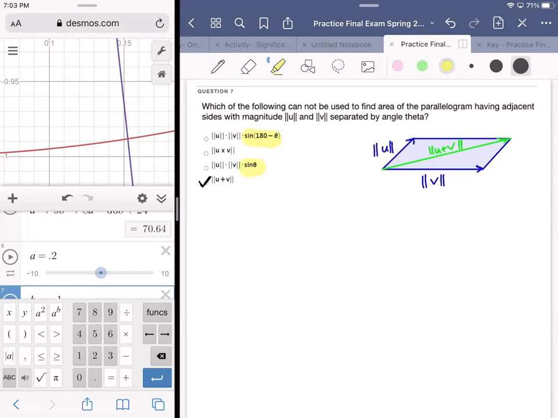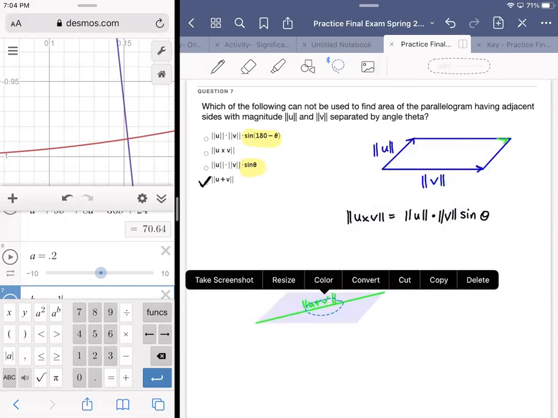It's just a question of what the story is with that magnitude of u plus v, right? So the definition of the magnitude of the cross product of u and v, I keep repeatedly saying the wrong thing over and over again, is the magnitude of u times the magnitude of v times the sine of the angle in between, sine of theta. All right. So that begs the question, now that we know that, what does that mean? Let me just get rid of this.